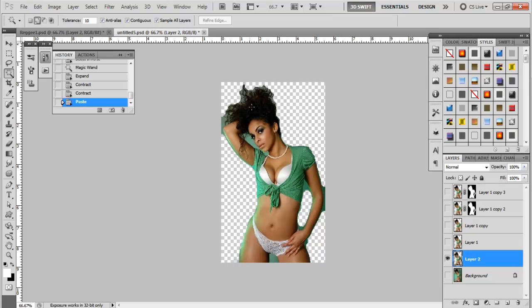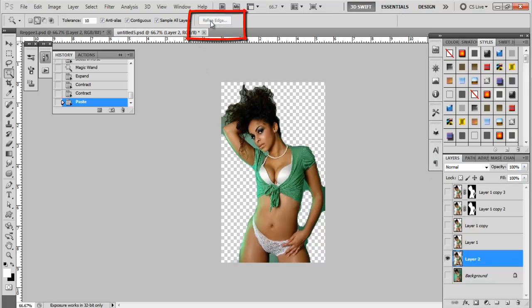Now, from here, with this layer selected and with the magic wand tool again, we're going to try to get some of these gray areas that are in her hair and a little bit of this green that's over here by her arm out of the picture. And what we're going to do that is refine it. Now CS4 I don't think has it, but I know CS5 has it. They have this tool called Refine Edge.